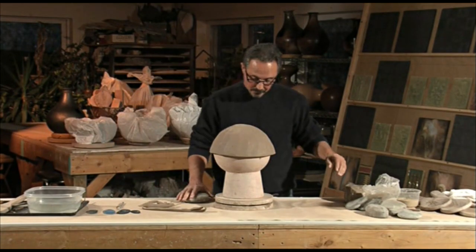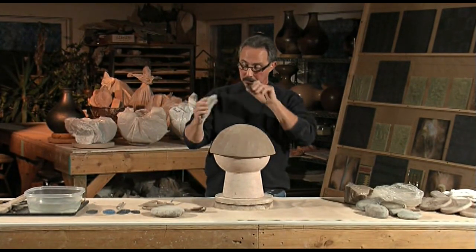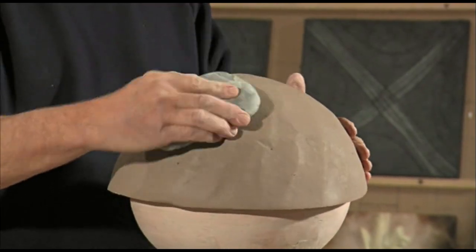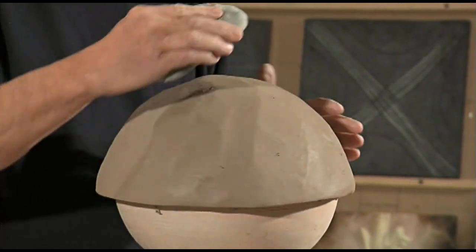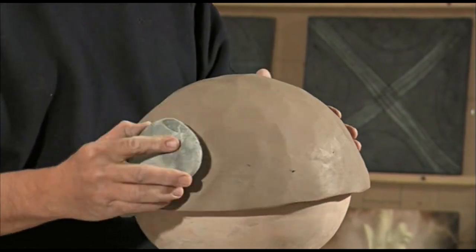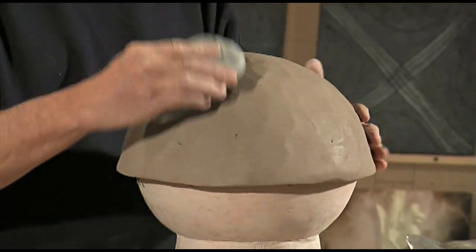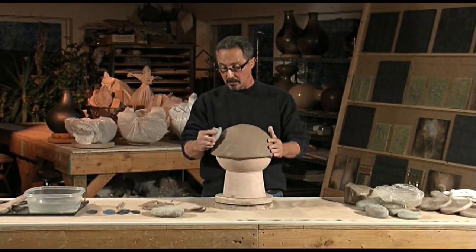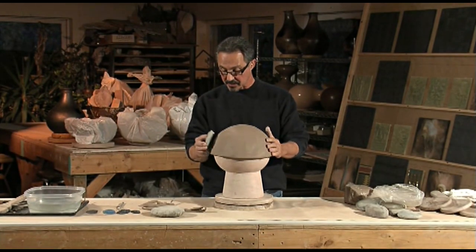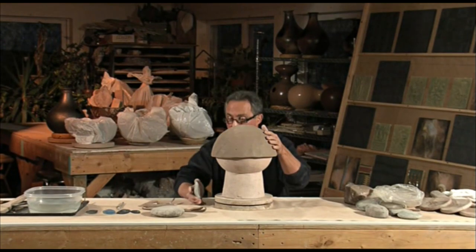So I started with quite a heavy rock to move the clay. Now I'll use a little bit smaller rock, a little lighter, but always with a flat surface. This is actually the bottom of the drum. It sets the size of the specific drum, and then we will eventually flip it over and coil up from that point.